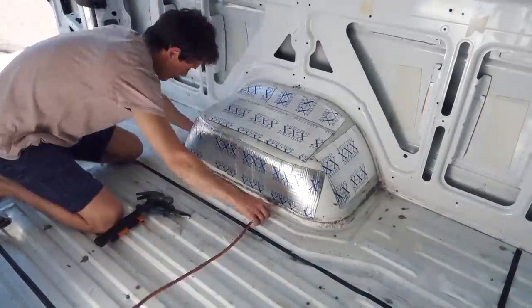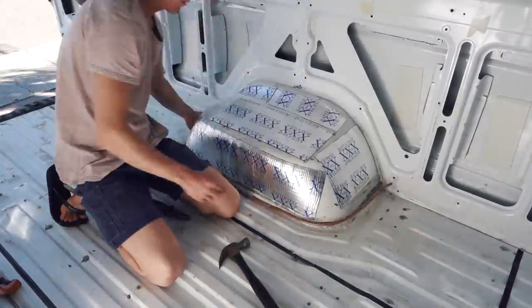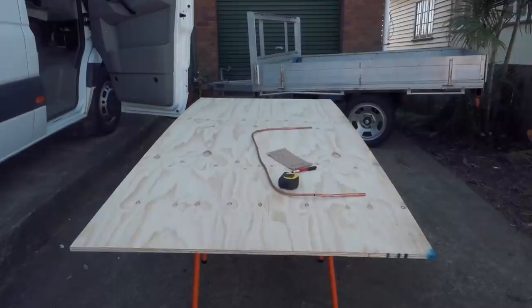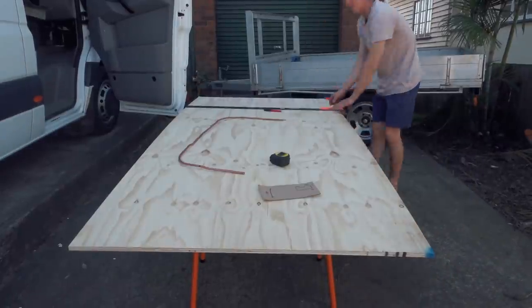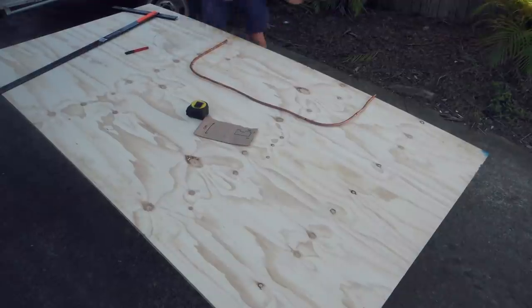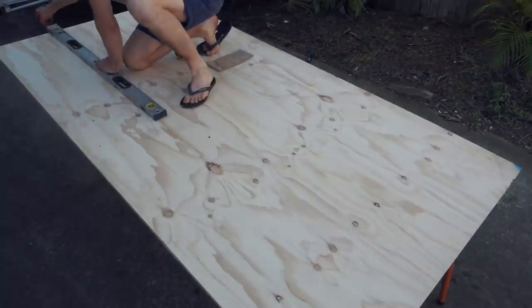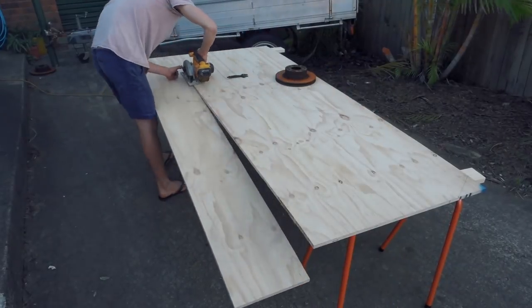I used an old copper pipe to make a mold of the wheel guard. I use this mold to give me measurements for my floor. I used an old brake disc for the circled edges. I'm using 17mm thick structural ply for my flooring.